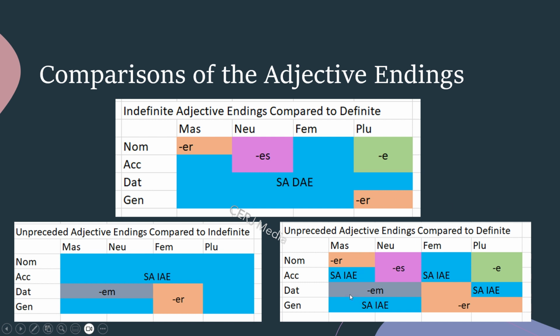The masculine accusative, masculine genitive, the feminine nominative and accusative, and the plural dative, they all stay the same. They never change. So if you remember one, for example, just remembering that for the masculine accusative, for all cases, unpreceded, indefinite, definite, it is en. So if you remember en, then boom, you remembered all of them. Same with the plural dative and the masculine and neuter genitive, it is always en. So just remember en and you remember them for all of it. And the feminine nominative and accusative is always e, as we talked about earlier.